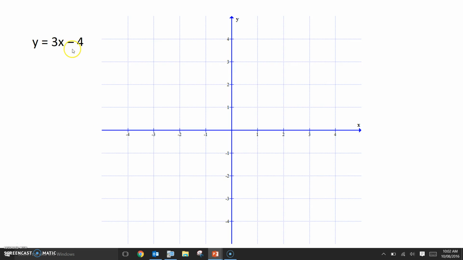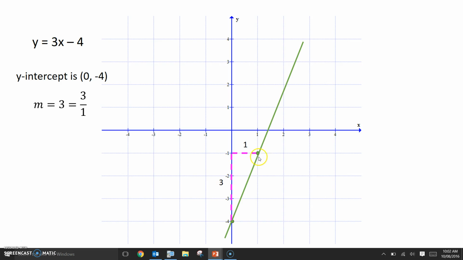Next one, y equals 3x minus 4. Minus 4 is our y-intercept, so you put a dot there. 3 is 3 over 1, so you go up 3, across 1, put another dot. And you do the same again. Now this line's not quite perfect because I should go up 3 across 1 and it should go through that point right there. So it's not bad, but it's not perfect. So I should have done a bit better than that. There, I'm happy now. Up 3 across 1. Okay.